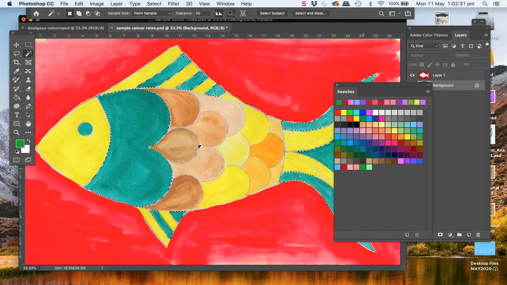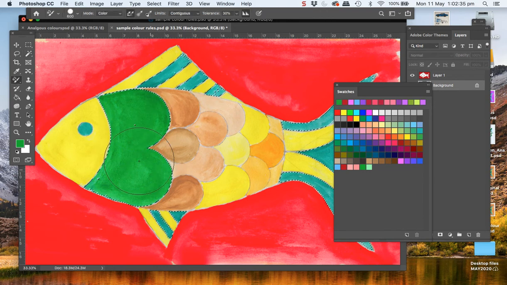So this particular green instead, and away you go, and there it is, kind of a fire engine-y one. And obviously you want to spend a little bit more time with your making selections. So I'm pretty happy with that. Command D to deselect.